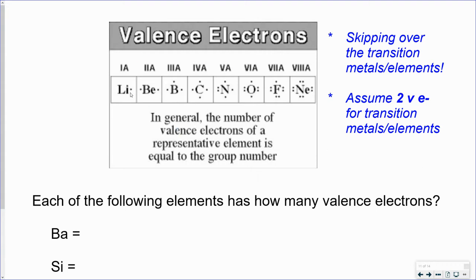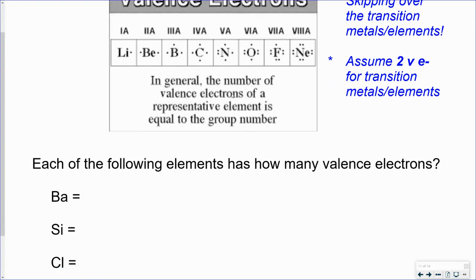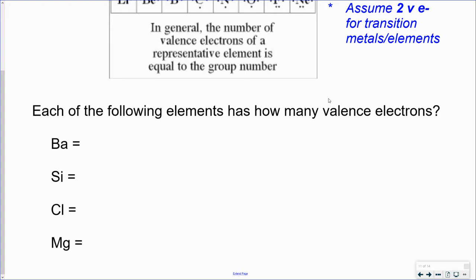This kind of leads us to showing valence electrons in a specific order. To me, I'm more inclined to see that you guys put them in one on each side first before putting a second one in there. When it comes to transition metals, we always assume that they have two valence electrons. So for barium, if we were going to draw it, we would draw Ba. It is in the second column, so we're going to put one here and one there. It has two valence electrons, so 2.